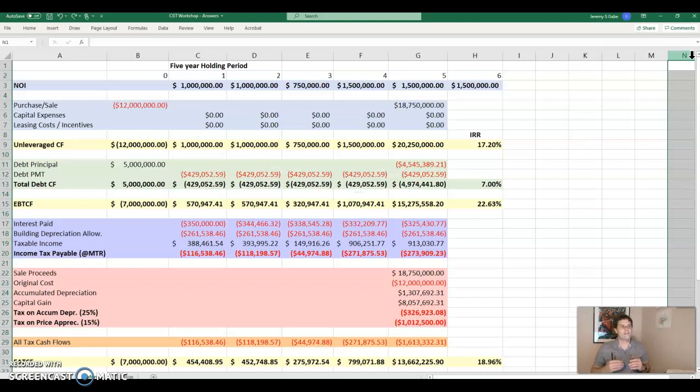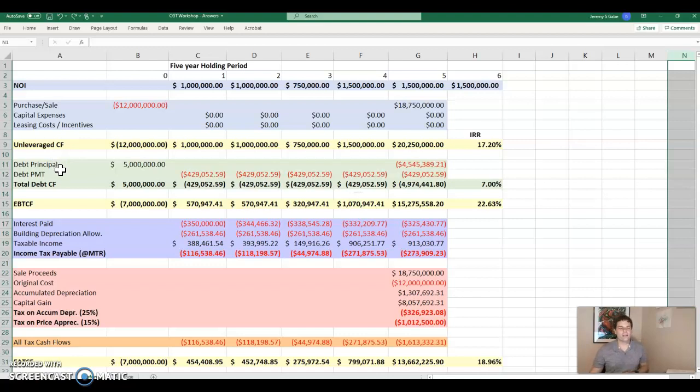Now the net unleveraged cash flow is shown there in the first yellow line. So in all yellow lines here, I've highlighted the key line items where we look at our returns. This would be the returns if we went into this investment all cash, so we'd have no debt. We just have these equity returns and these equity costs in terms of investing $12 million and eventually receiving $20 million in the last year after we sell the asset.